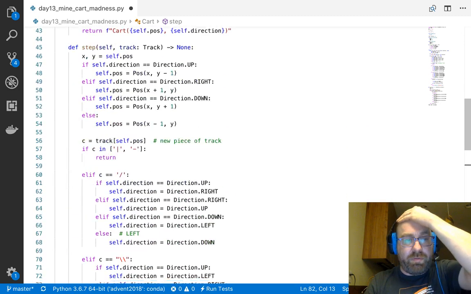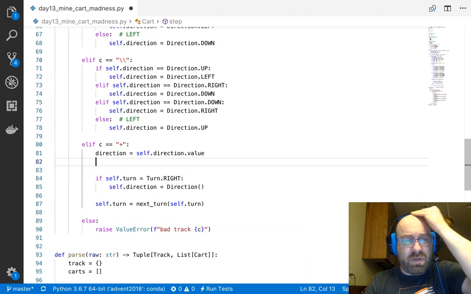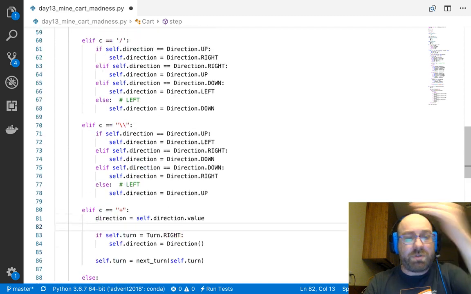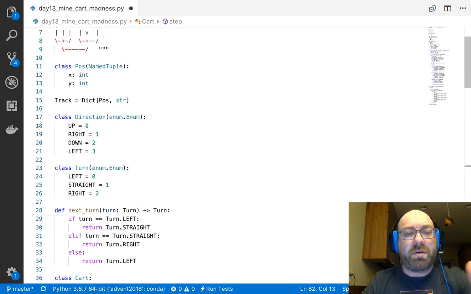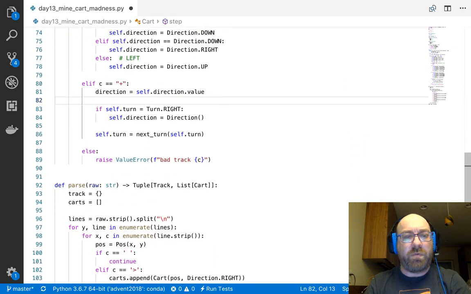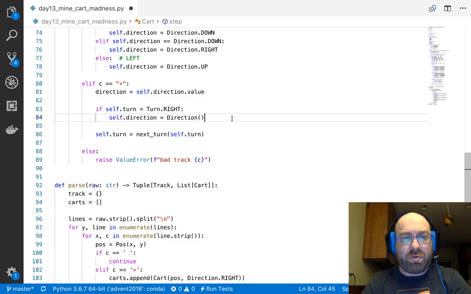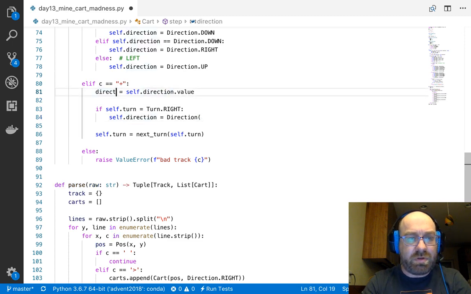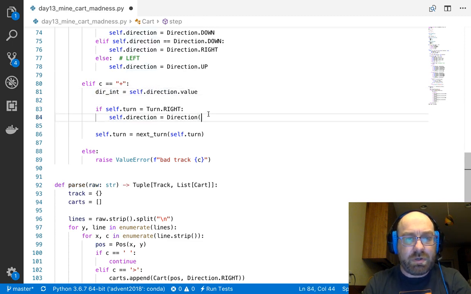So if self.turn equals turn right, so I want to turn right, that means I want to add 1 to that direction and then mod it by 4. Direction, I'm going to just call this dir int. Dir int plus 1 mod 4.